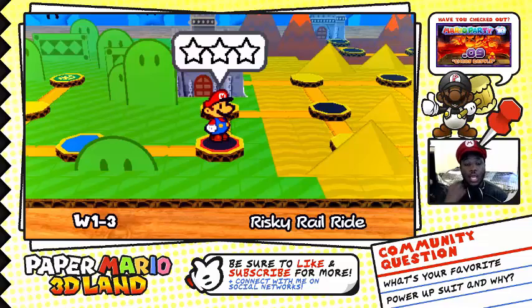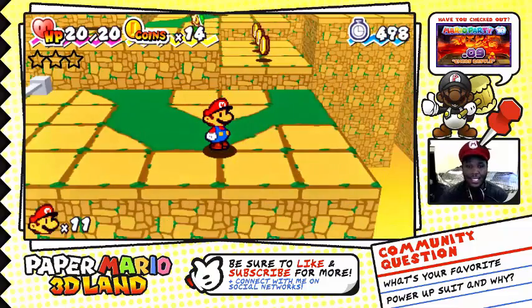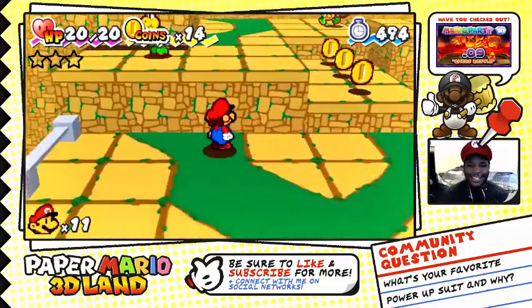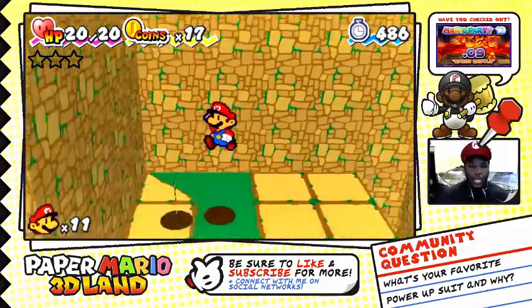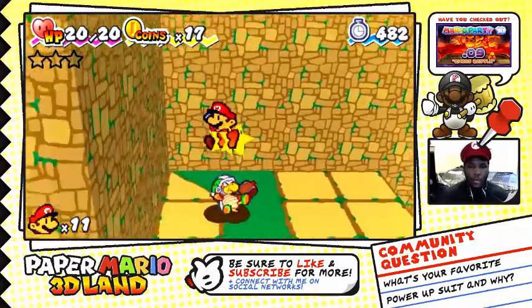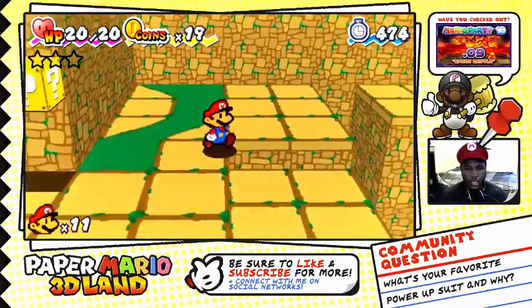Without further ado, let's get into world 1-3, stage 1-3, Risky Rail Ride, and I have a feeling I am going to hate this stage. Oh, snap, he's throwing hammers. Oh wait, I forgot about the attack mechanic. Yeah, do more damage with one hit. In those coins.